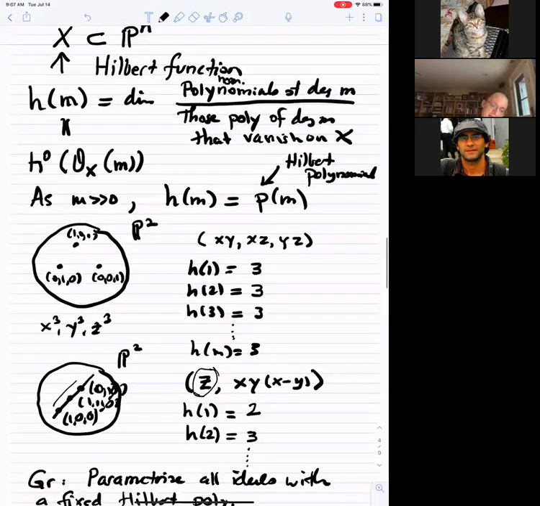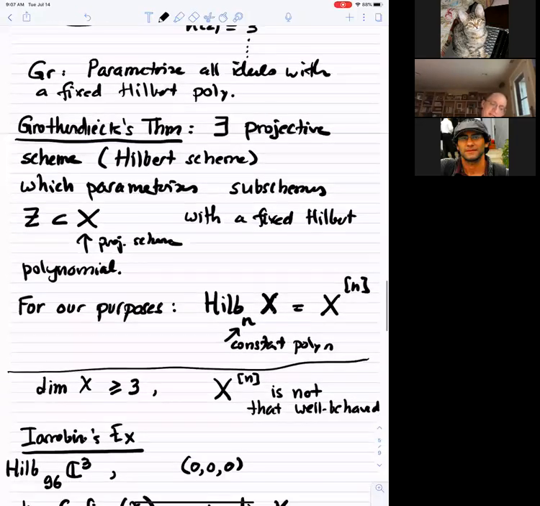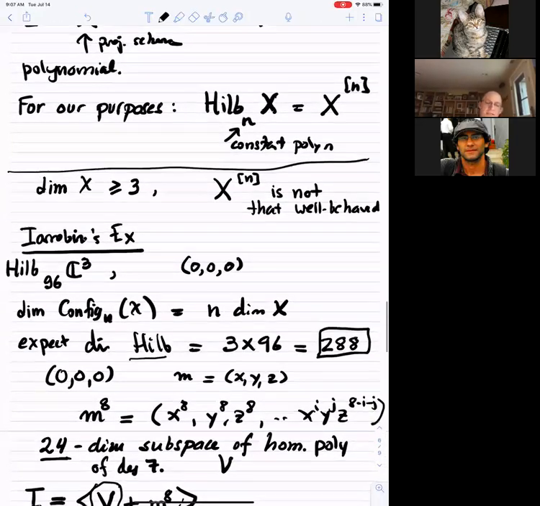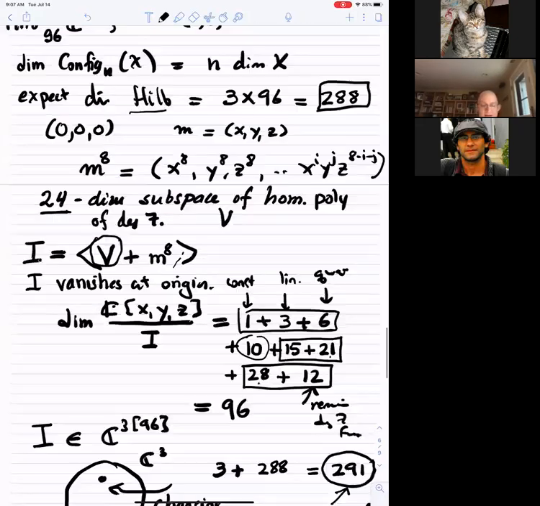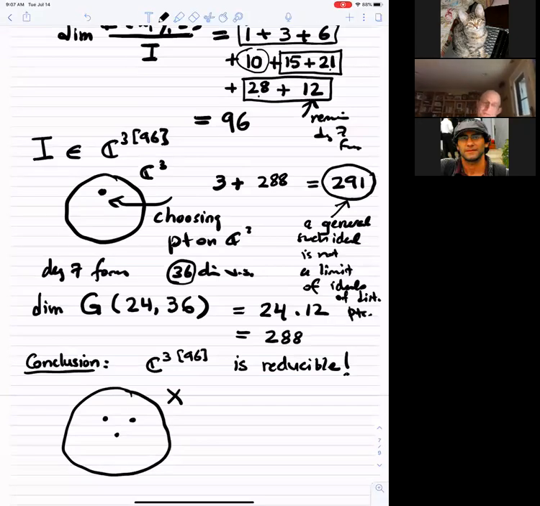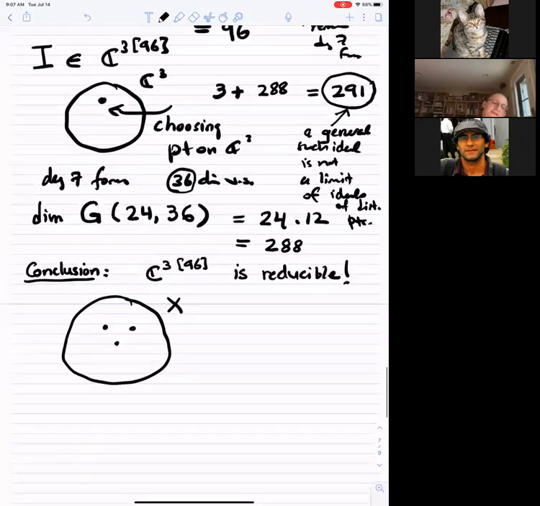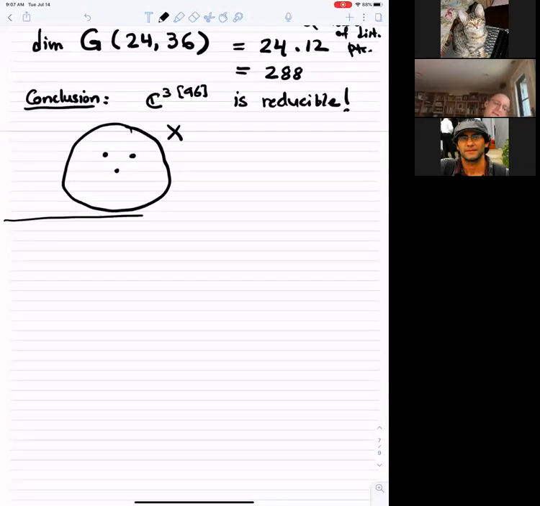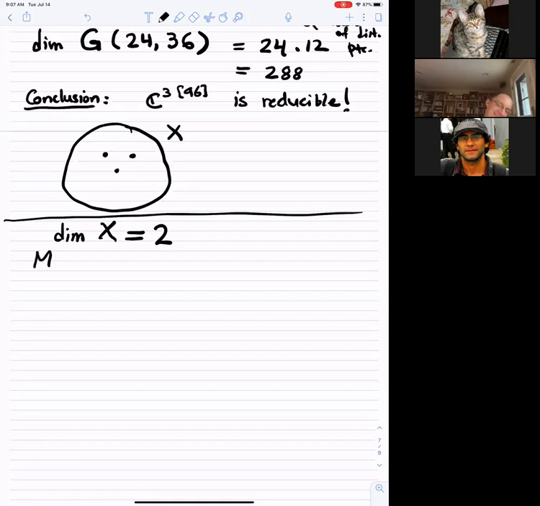But we see that in higher dimension, if the dimension is at least 3, then the Hilbert scheme is not a compactification in the usual sense of the word, okay? So that's why we just look at the case of dimension of X equals 2. That's why we are talking about the case of surfaces. And here a miracle happens.